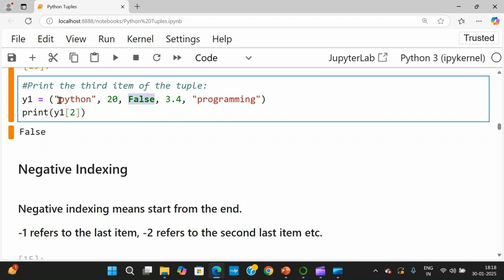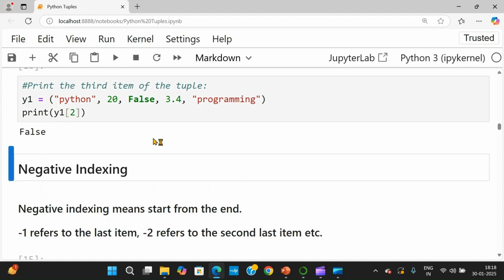So this is index number 0, this is index number 1, this is index number 2. So if you want to find out this, then obviously you need to take the tuple variable and give the index number 2, since it's the third element. Only based on the index number you can access. So this is becoming 0 index, 1 index, and 2 index. You can write the 2 and execute.